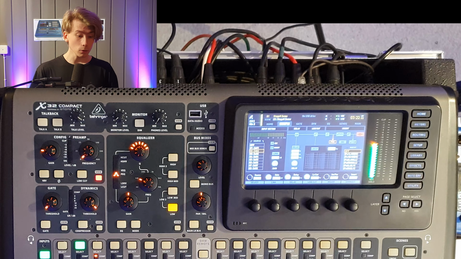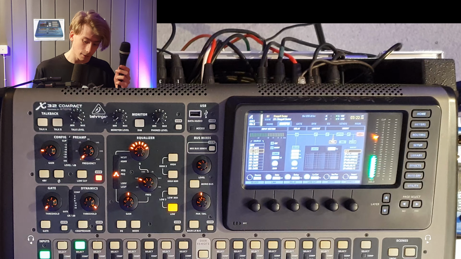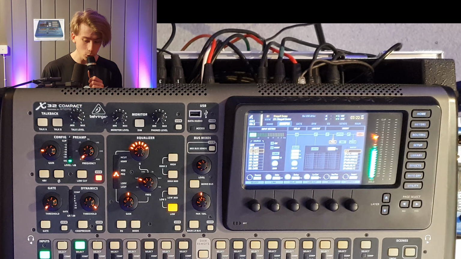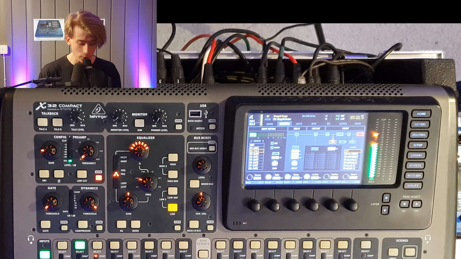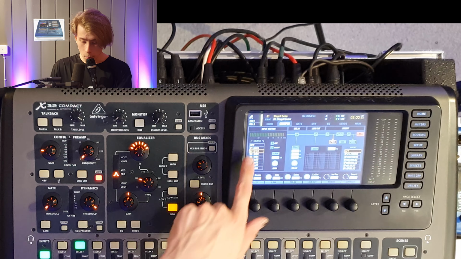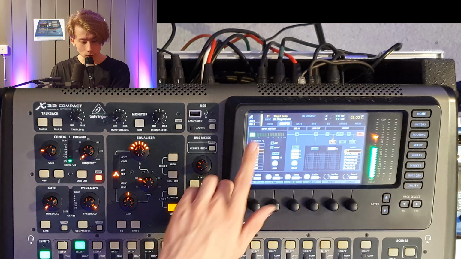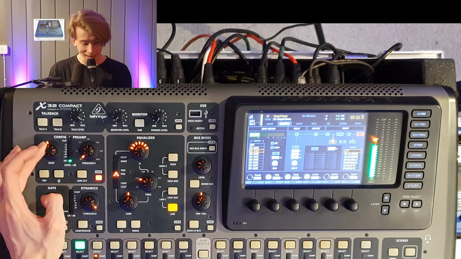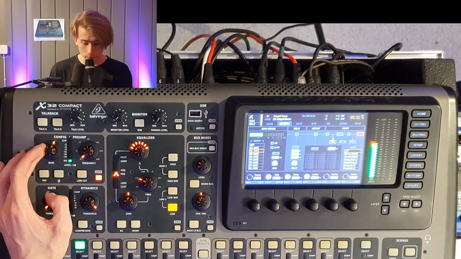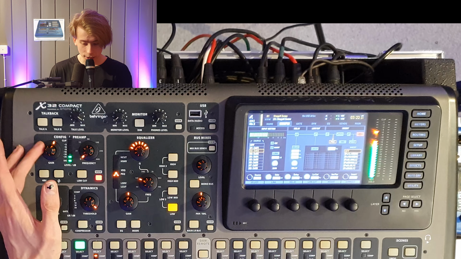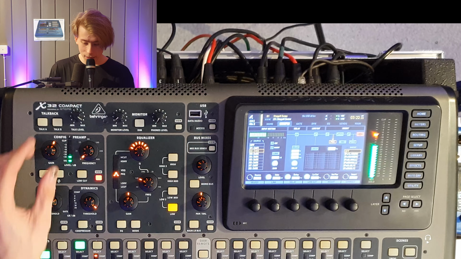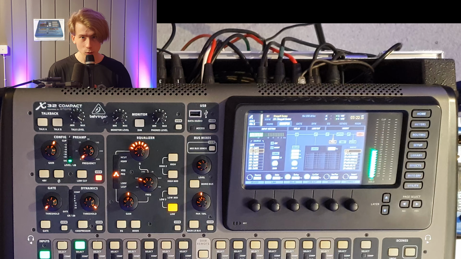So now, as we've gone through all these features, let's set the level on this microphone. So you can see if I talk into the microphone now, we have level, but we have very little level. So what I'm going to do is turn up the gain until we hit around that minus 18-ish. Check, check, check. That minus 18, minus 12-ish, because that's the sweet spot where these Behringer preamps like to lay. And then once we've done that, we can pretty much just turn this up and we'll hear this in the PA.